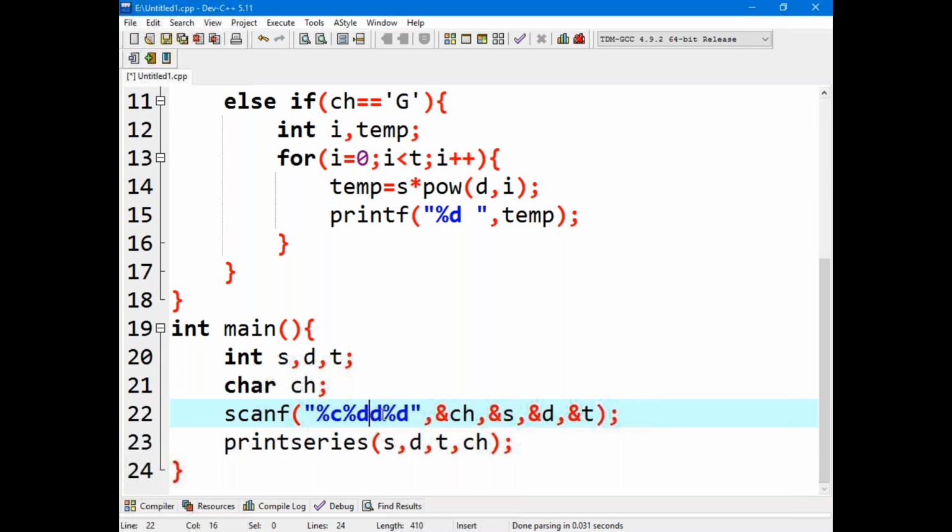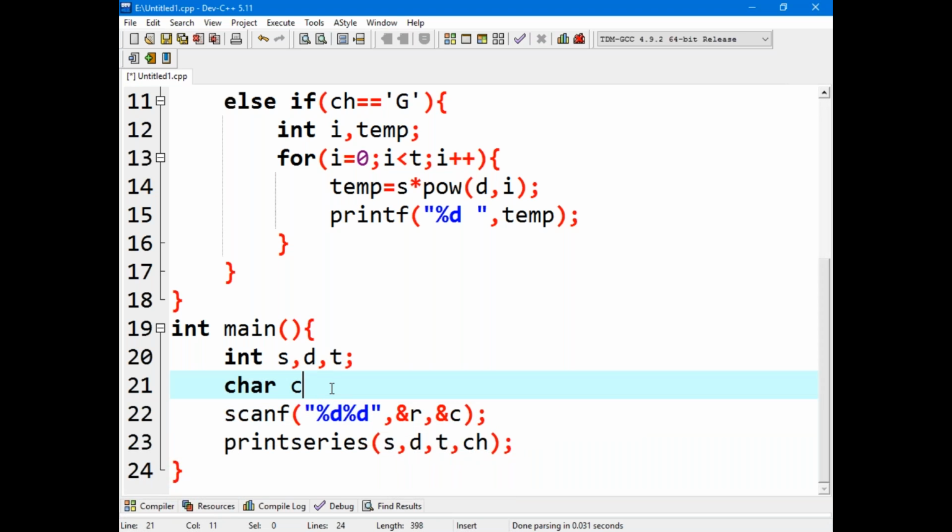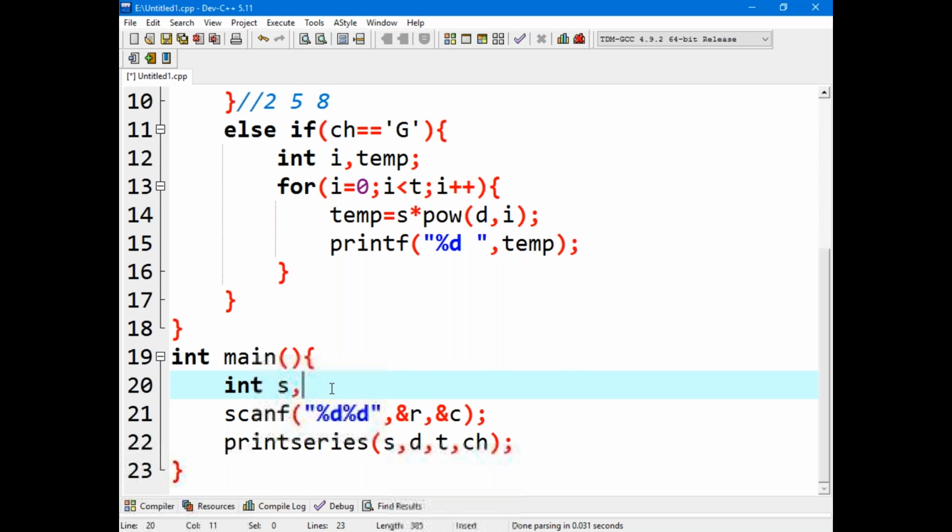So how many values should we take as input? Rows and next columns, right? Rows and columns. We should pass rows and columns to the print pattern function.